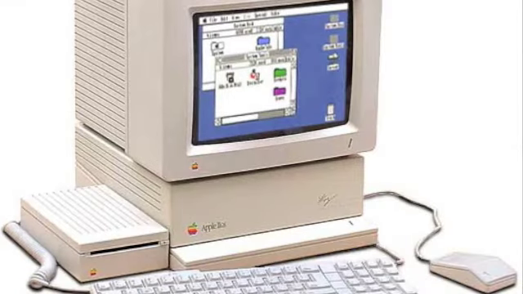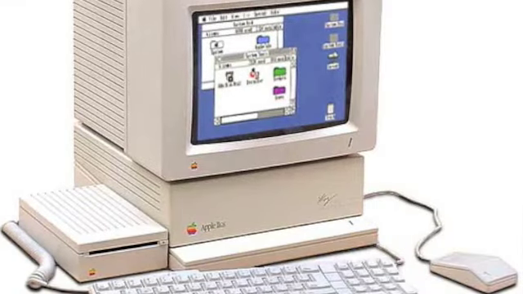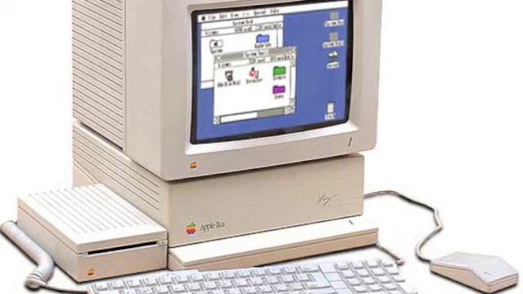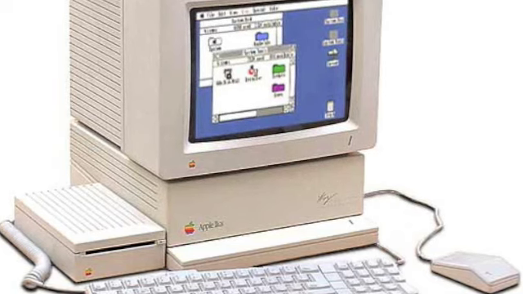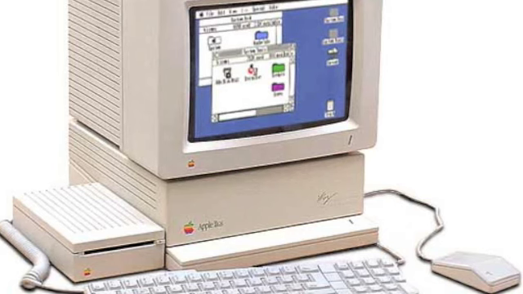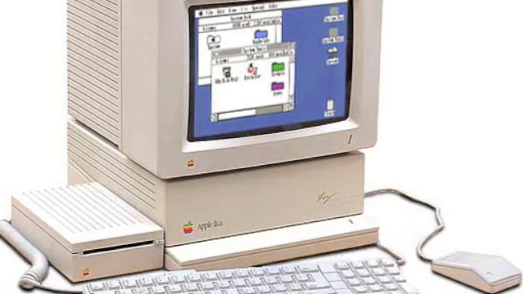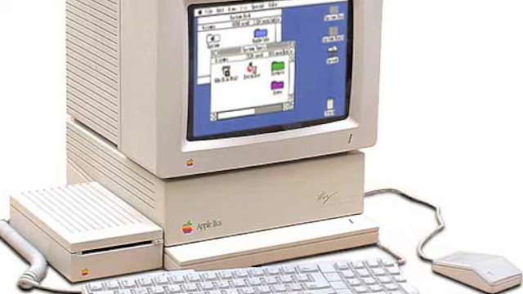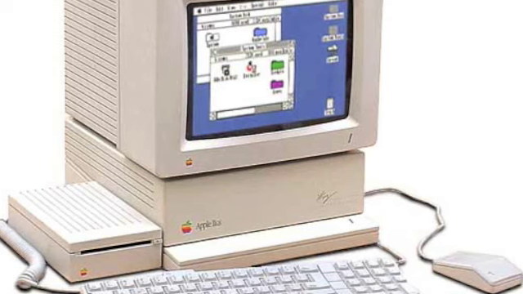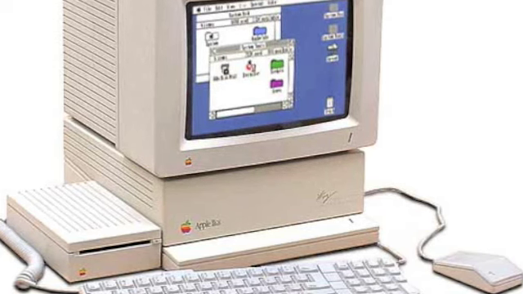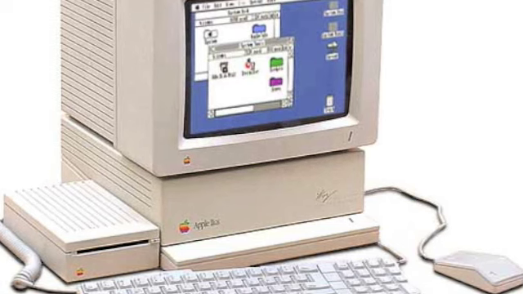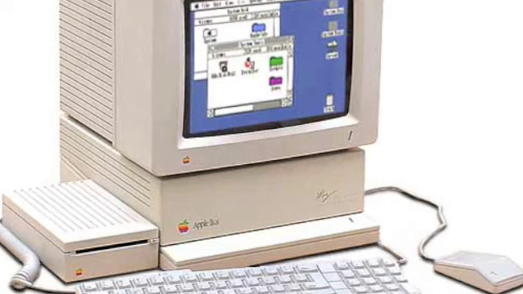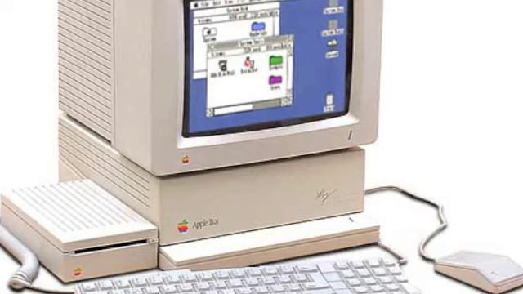After the Apple III came the Apple Lisa, which was released in June of 1983. It was about $9,995, and only about 100,000 were made. It would have 1 megabyte RAM with a 12-inch monochrome monitor. It had 1 parallel port, 2 serial ports, and 1 mouse port. The expansion was 3 internal slots. The operating system was the Apple Lisa GUI.